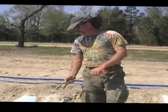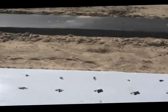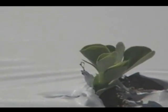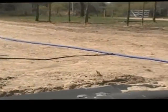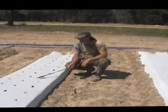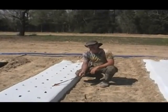And for instance, this row right here has English peas. And as you can see, they're starting to grow up through the plastic. What this plastic does is, for instance, it'll keep down the weeds, of course. So you don't have to worry about weed eating in between your plants. Another thing it'll do is cut down on any bugs that are actually in your soil. And so there's another advantage.